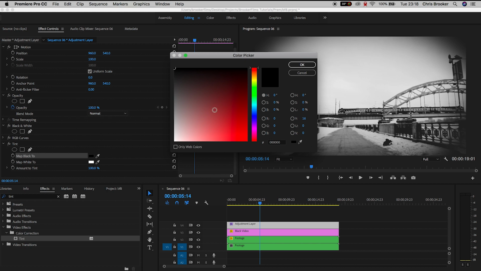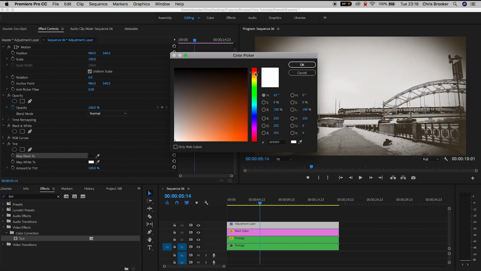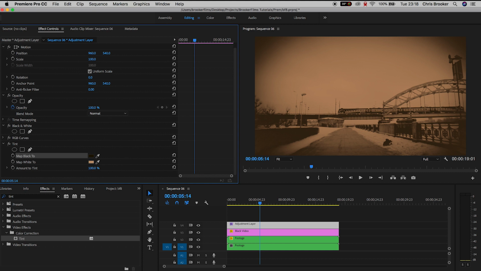You want to make this really dark orange to the point where you can barely even see the orange. And then of course we'll go ahead and map white too, and we're going to make this a very nice subtle orange. Rather than being a luminous bright orange, you want this to be a dull orange that's quite close to white. And now this is quite intense at the moment, so we'll pull this down to around 50%, and we're really starting to get there. This is starting to look nice.